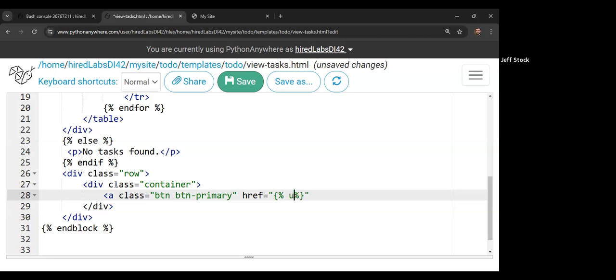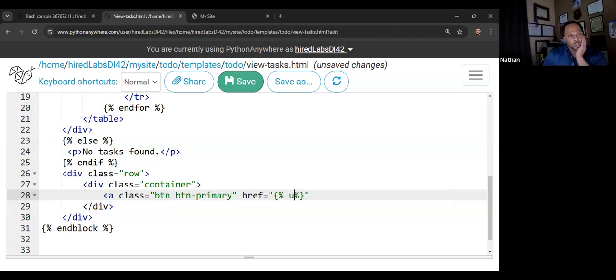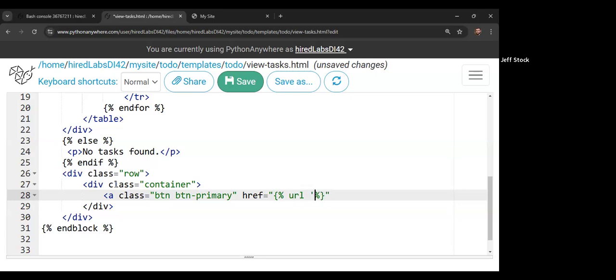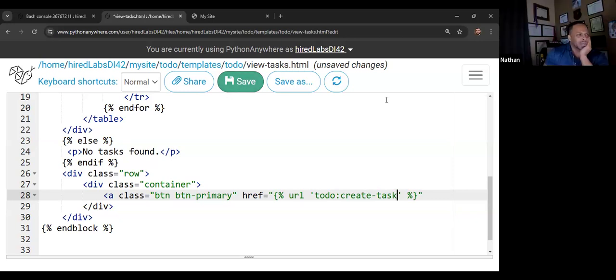The URL. Yep, URL. And then we need to give it the namespaced URL. So to-do is the app that we're using, colon, the view that we want to use: create-task, individual, singular.